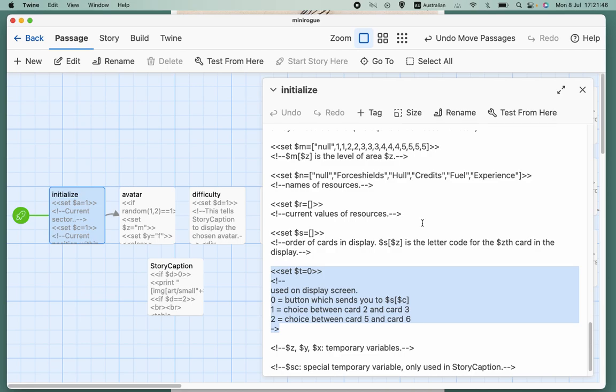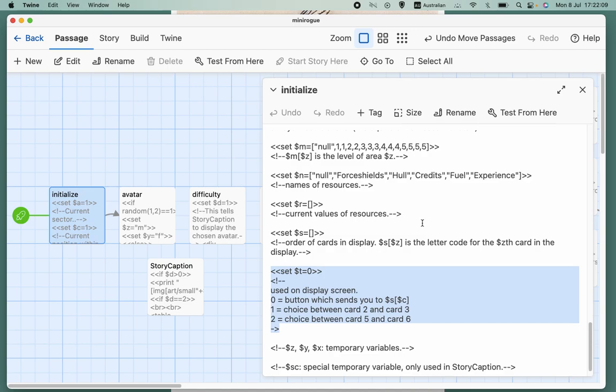You probably noticed that when we display the cards, in some stages you don't get a choice. You have to press the continue button, and in other stages you get a choice of 2 cards. But of course, it's a different 2 cards at different parts of the game.